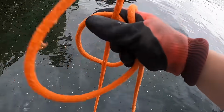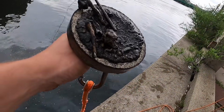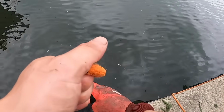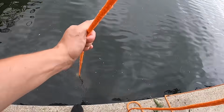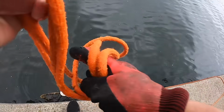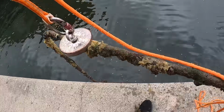Oh, that was wet. Gonna pull up and see if we have anything on here. Oh yeah, we got a couple things. More nails, lots of nails here. We got something on here again. We're pulling it up, it might be it. I found a Miller bottle cap. Nice. Oh wow. I just pulled in some big pipe with wires on it. And when I mean big, I mean big.